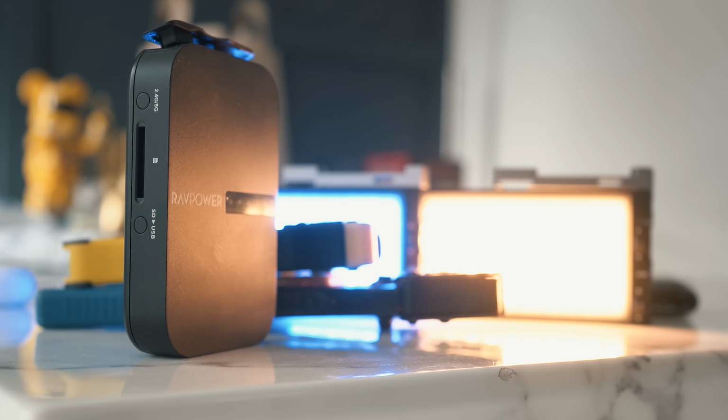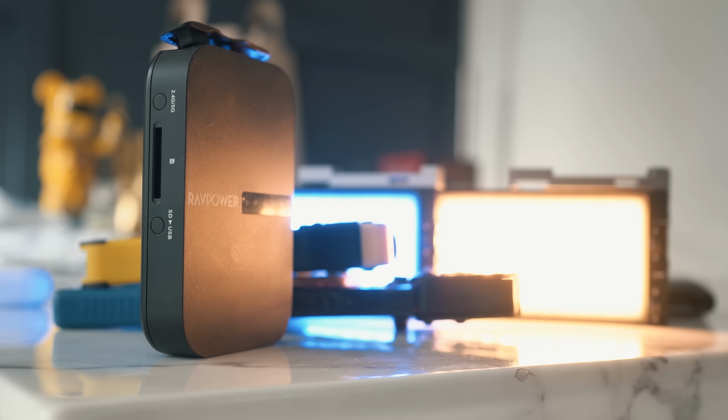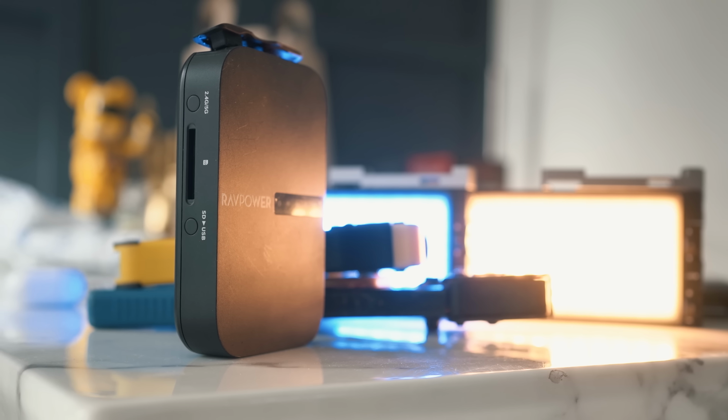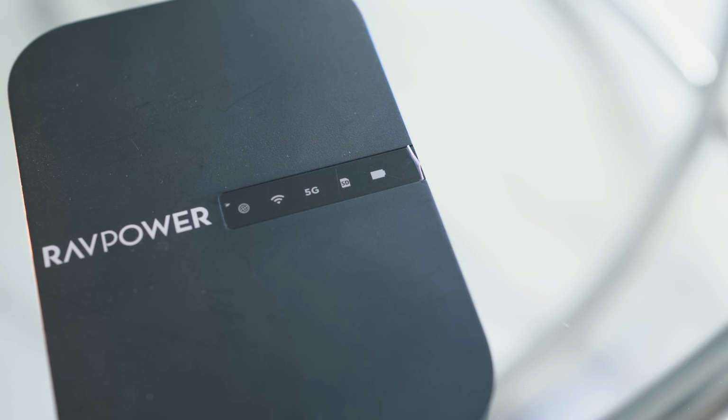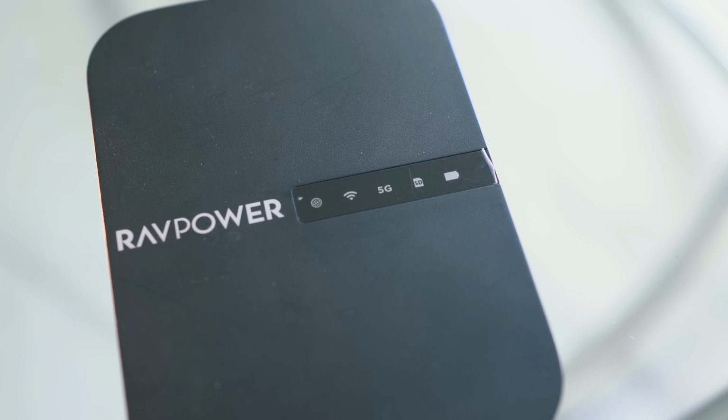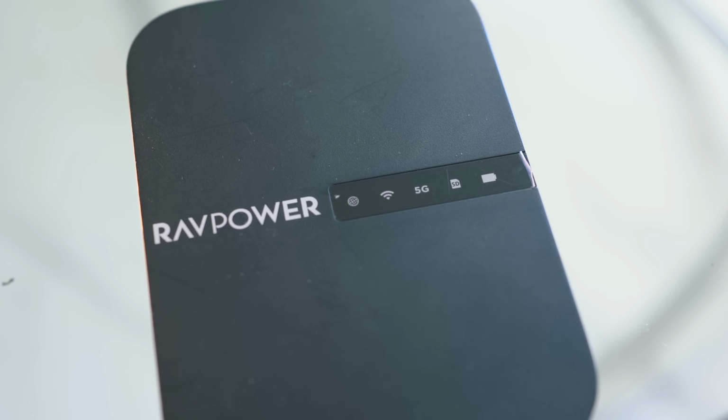Now, obviously, I know traveling is a little bit mental at the moment with Rona going around and what have you, but these things are really valuable if you do a lot of traveling and you get to hotels and the Wi-Fi is really iffy, but they've got an Ethernet port there. Well, you can go ahead and plug this little travel router in there, create your own Wi-Fi hotspot that's secure to you with only you using it and take advantage of all the speeds. If you do a lot of traveling, I really think that this little tool should be in your arsenal.